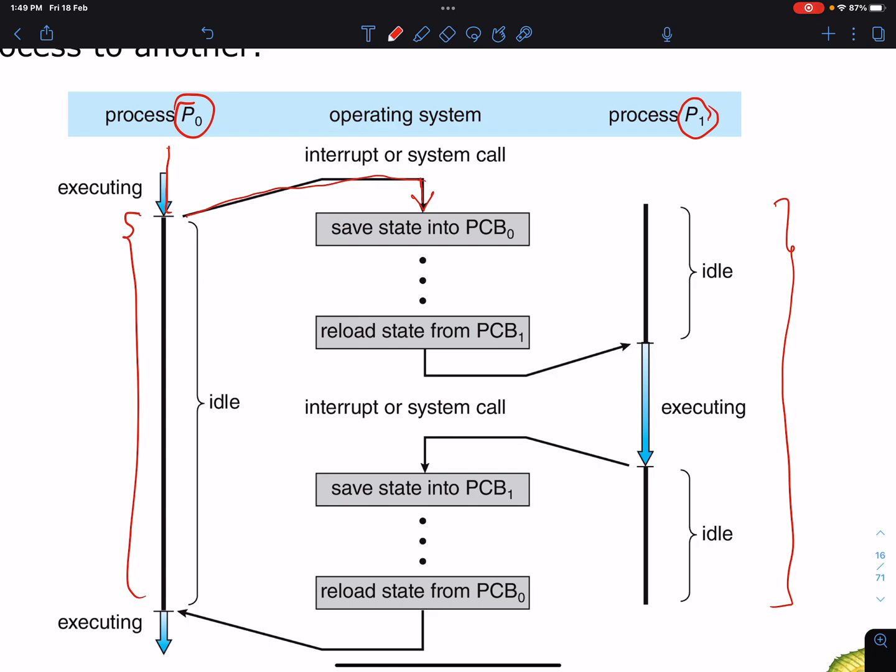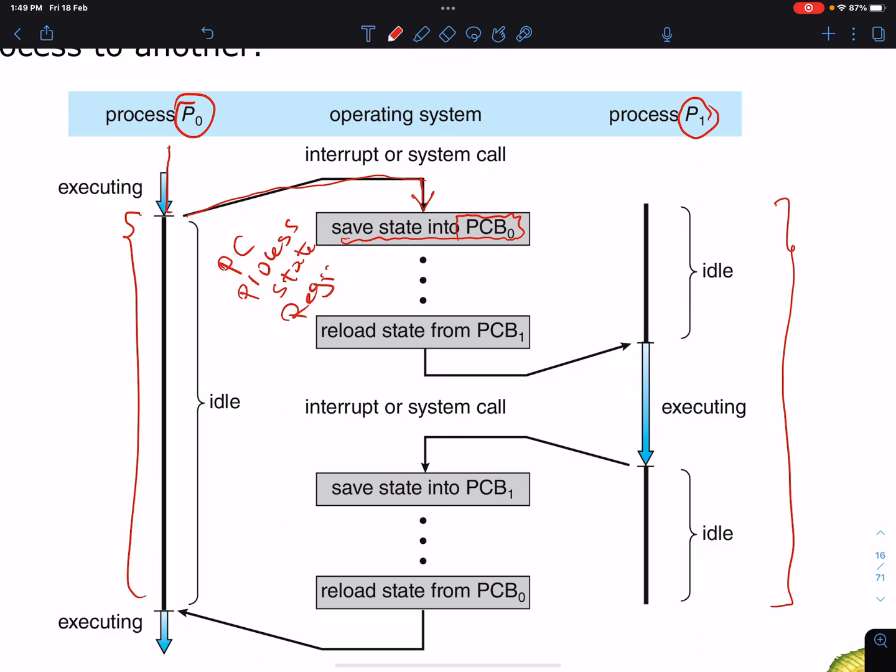So what happens? We save the state into PCB0. What is the state here? The program counter, the process state, the registers, whatever else that the process depends on.